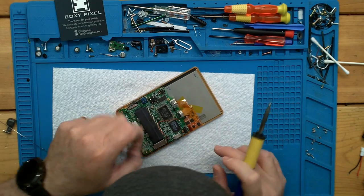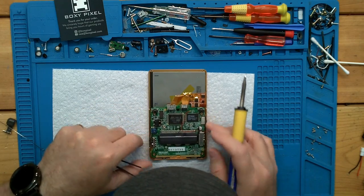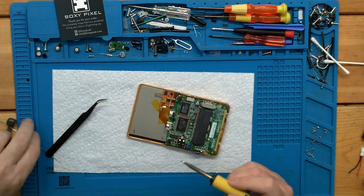There's our positive lead. And we're going to go for our negative. What do you think? I've got plenty of wire. Just go ahead and go right up to this big square.